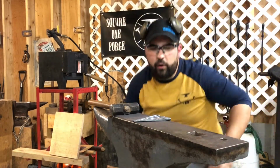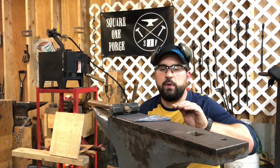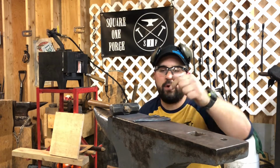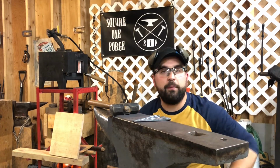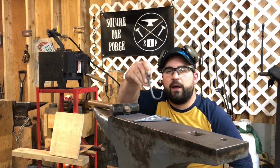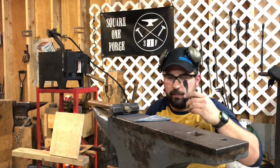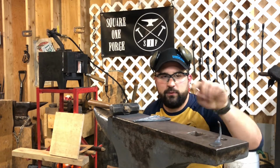All right, so now that we've got all 5 of the remaining hooks down to the same shape and taper, what I'm gonna do now is I'm gonna actually put them all in the forge at once, get the ends hot, and I'm gonna make the loop. I'm gonna curl the end under so there's no sharp point for anybody to get their fingers stuck on. I'll show you how I do that next. And then we're gonna go ahead and make the mounting surface and drill them on the drill press. So those 5 will soon look like that guy.